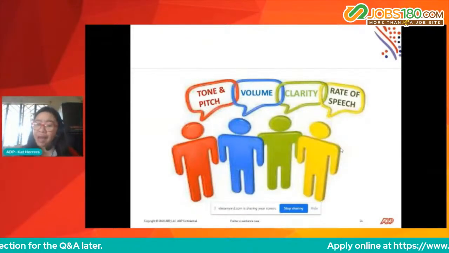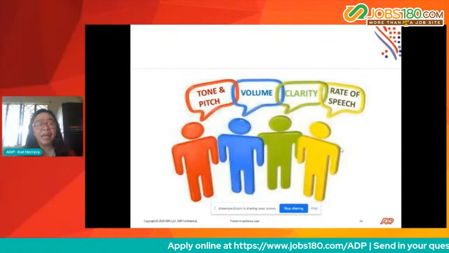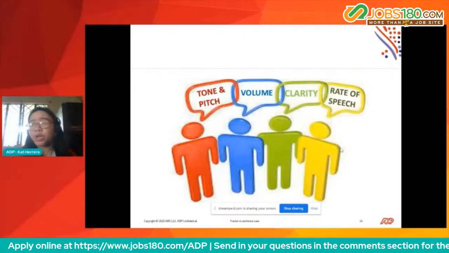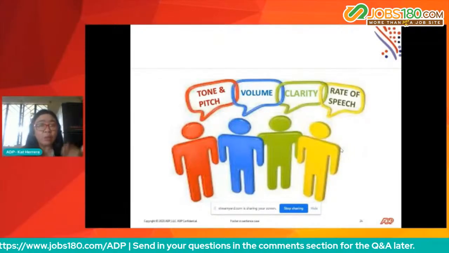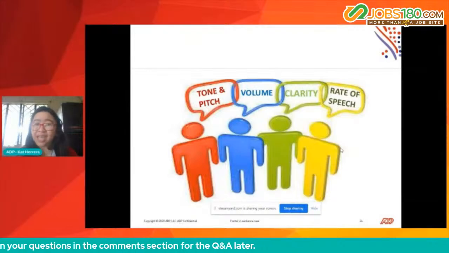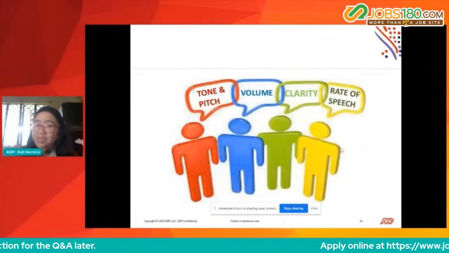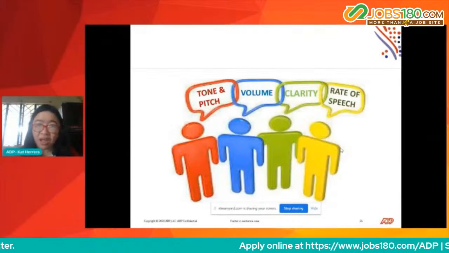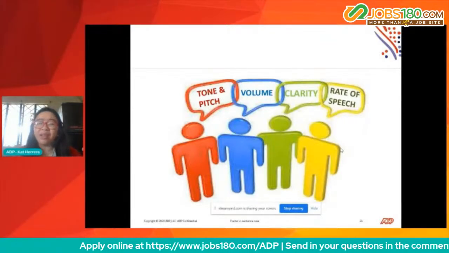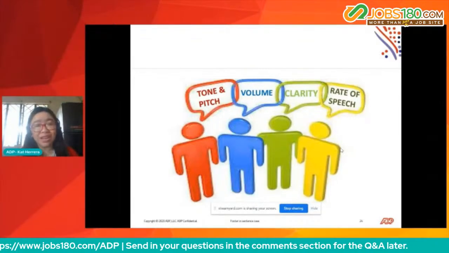Now, when it comes to clarity, clarity of your voice is also very important when speaking with clients. You cannot be very timid. This is why confidence is so important, because if you're timid, then the client would hear that from your tone as well. If you do not know what you're saying, if you're not confident, they would hear that. And once they have doubts in their mind, they would not trust you. When they do not trust you, then it would be a very hard hill to climb to get to the resolution, because they would not follow your advice.